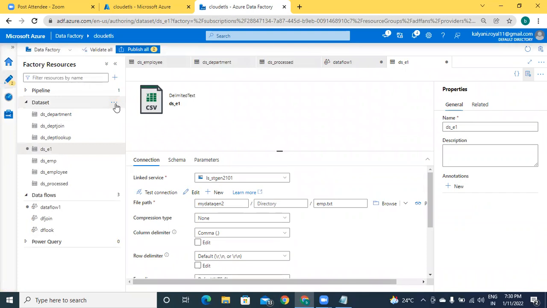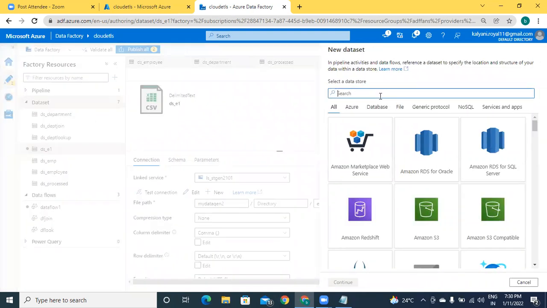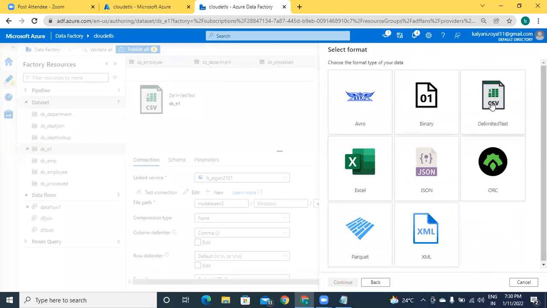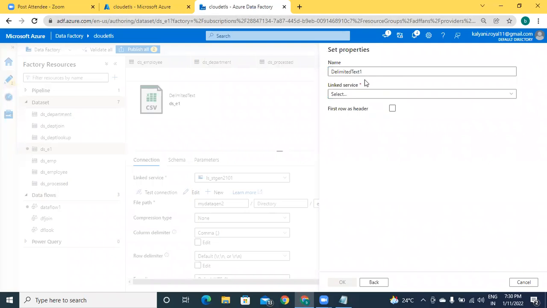One more data set I'm trying now. Data Lake Gen2. Same thing, selected delimited format, and for department, I am giving DS_D1.